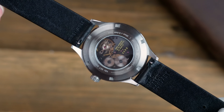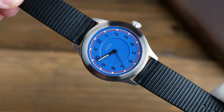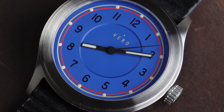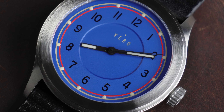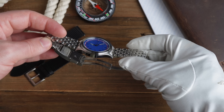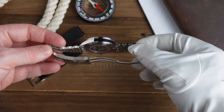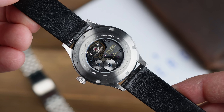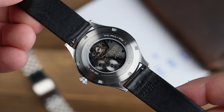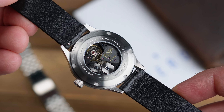The case overall is very nicely finished — brushed all across the front of the watch and the bezel. The nice thing about the bezel is it's brushed in a circular pattern to complement the bezel shape, and it gives it quite a nice look that captures the light when you're outside. The sides of the case are polished and the crown is nicely proportioned and easy to grip.